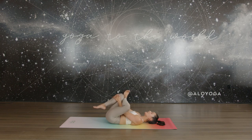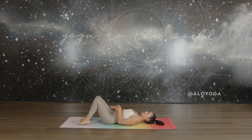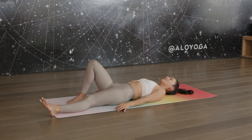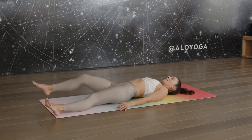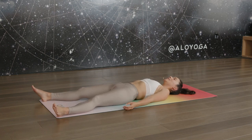Take a deep breath with me. Sigh it out. And releasing your feet down onto the mat. Straightening your legs out in front of you. If there's anything else you need to do to close your practice, feel free to do so.